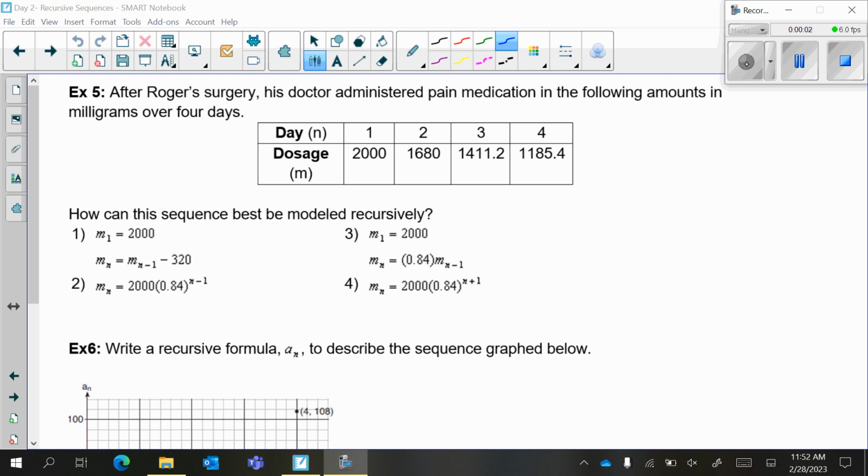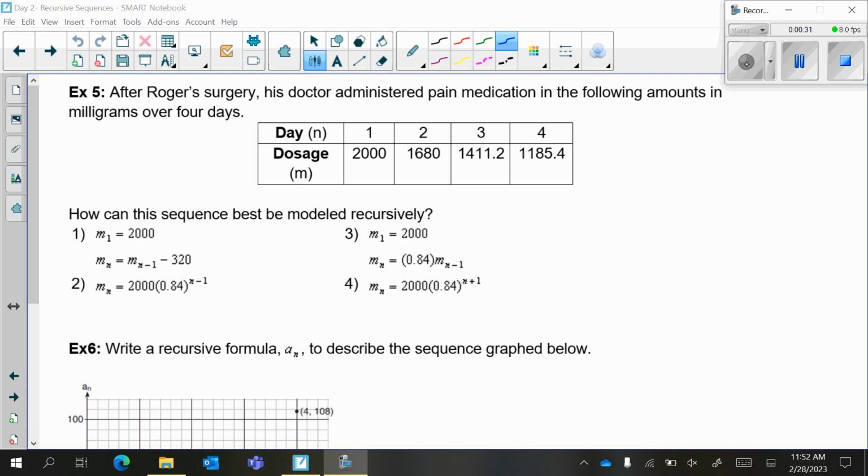Hi everyone, we are going to go back to recursive sequences today. That way we can just continue practicing. If you've already finished this, check your answers with my answer key and maybe go on to the Delta Math February break assignment extra credit thing, which was also the Unit 7 test corrections. So, just find something to keep you busy.